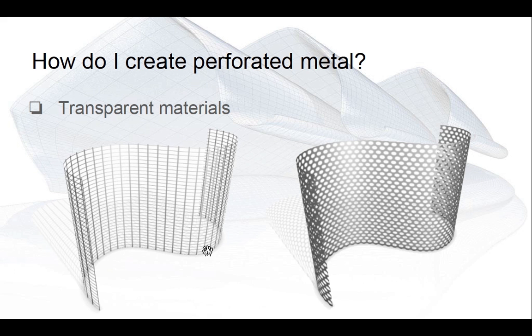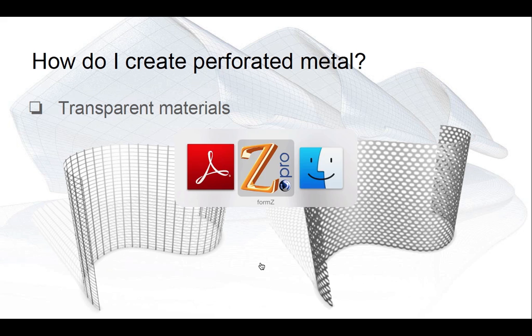All right, another question we get is, how do I create perforated metal and mesh type of materials without actually creating complex geometry? You don't want to take an object and Boolean difference out 1,000 holes in order to create a perforated plate. So these can be created really easily using just materials with transparent maps and transparency effects assigned to those to be able to recreate those, okay? And you can have light pass through those also. And so this is an object that does not have any holes punched in it, but when you render it, you see light is passing through and casting shadows and things like that. So let's see how that's done.